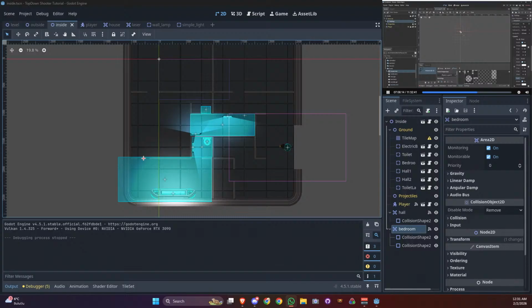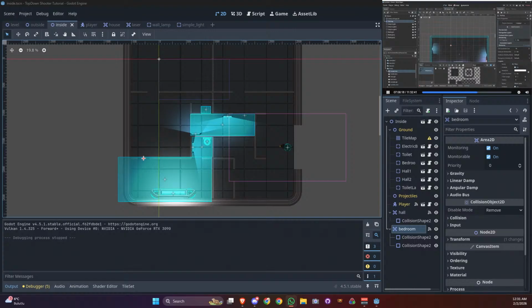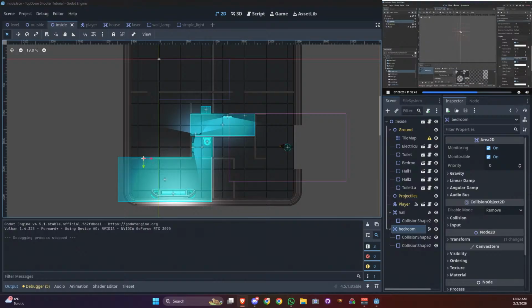I think I just called them floor, outer, and inner, but let me extend the inspector a bit and let's look at all of this. I called them properly. So outer walls and inner walls. This is all we need. Now we have different layers. And if I now look at the tile map, we have floor, outer walls, and inner walls.